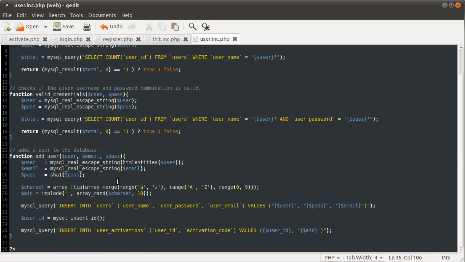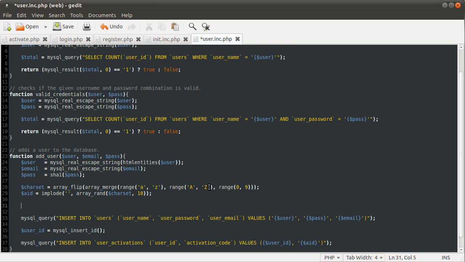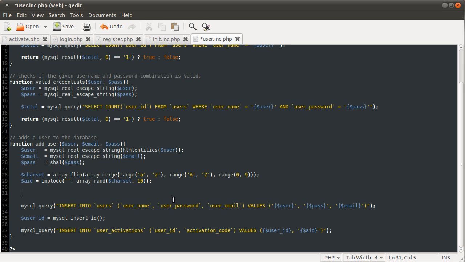The email is the next thing we're going to add. That's going to come after the activation ID has been generated here and before the database inserts. And what we're going to do is define a body variable. So we're going to set that equal to the, I've forgotten which one this is. This syntax.